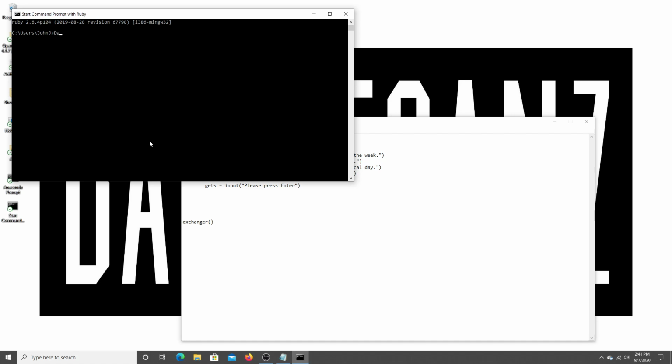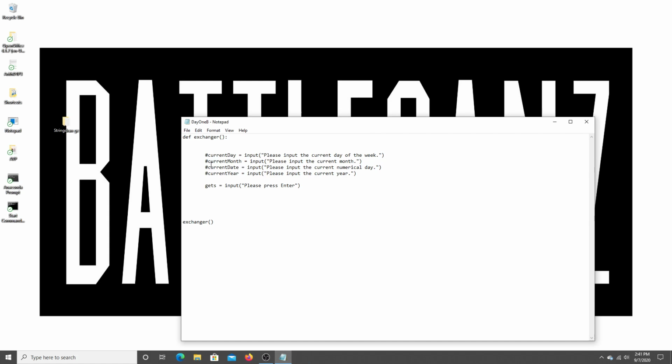So, in Ruby, you use the backslash to escape a line or to ignore a line, and then in Python you use the pound key to ignore a line. So back to what I was saying before. So I escaped all that.